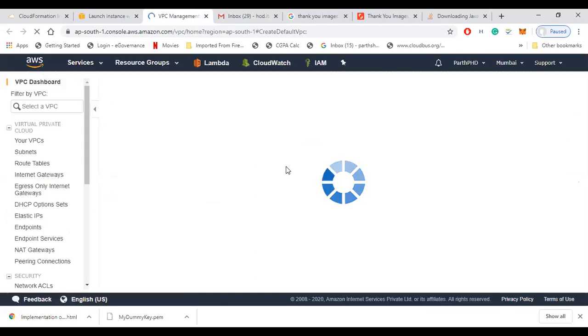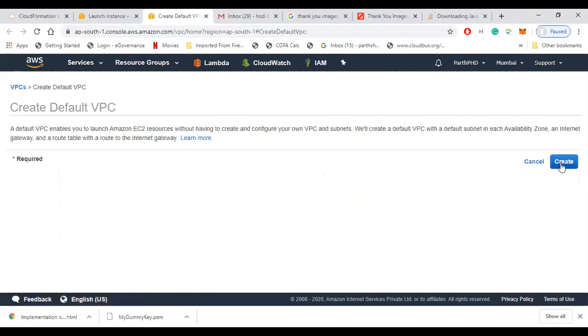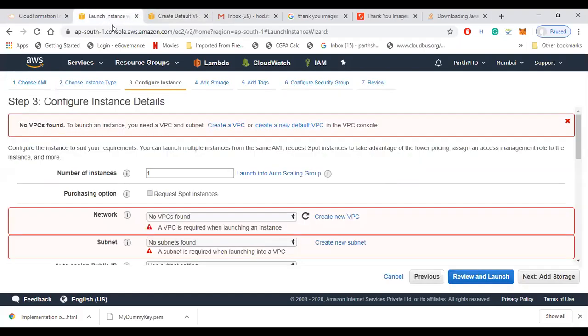Creating a default VPC, and create. The default VPC has been created. I'm closing this screen and moving back over here.